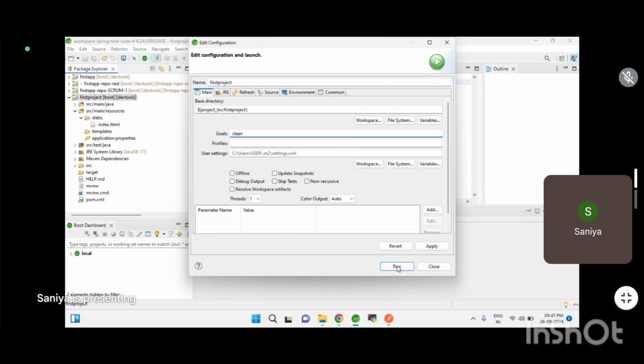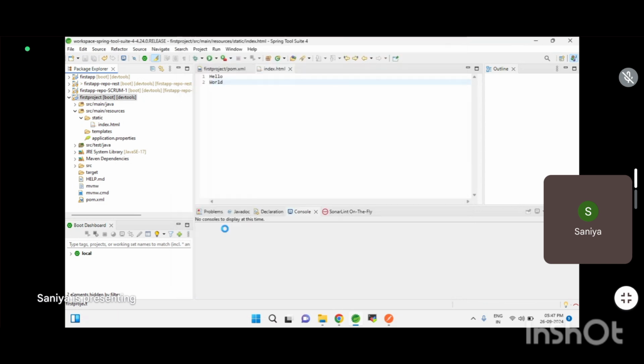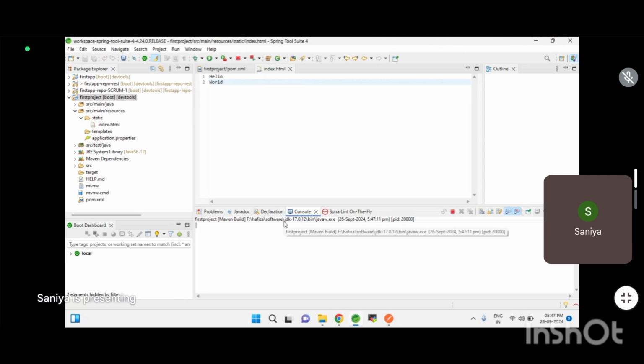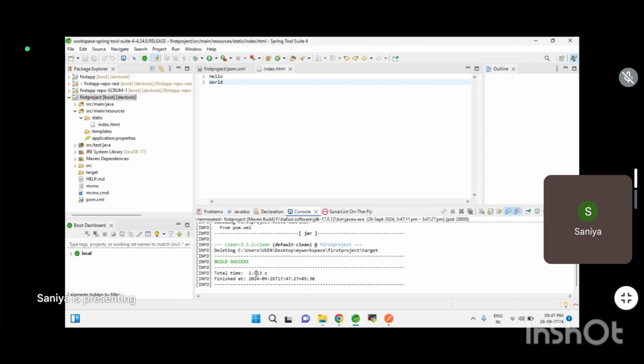After cleaning this, here we will get a pop-up about clearing all those things. Okay, let me wait, let it clear first. You can see here we are using version 17, JDK 17. Maven has been created, we are clean. Okay, you can see here, built successfully, we have cleaned the default project. Okay, let us start again.